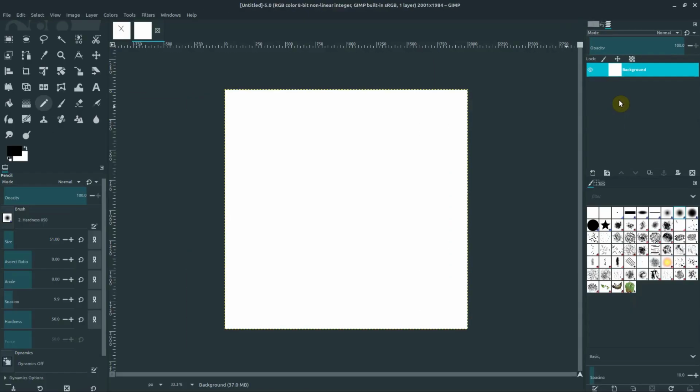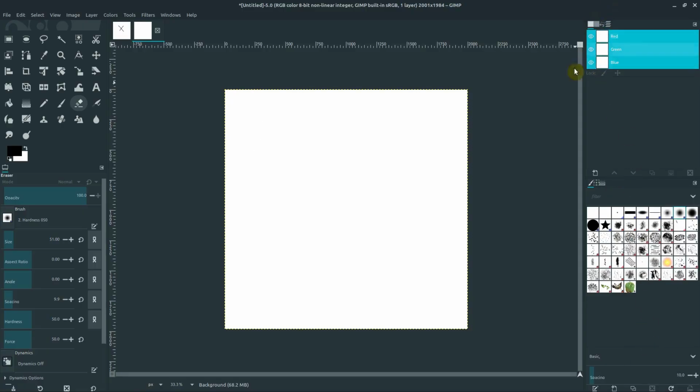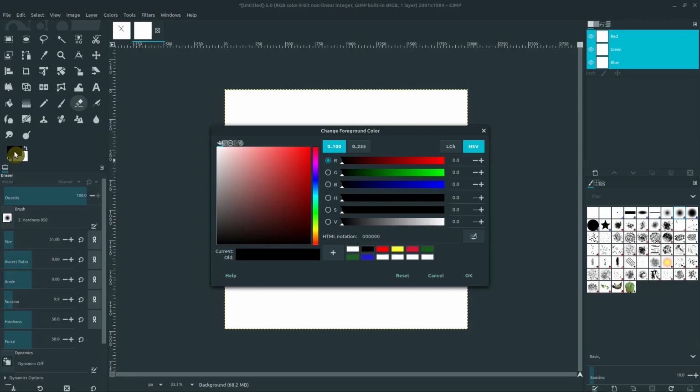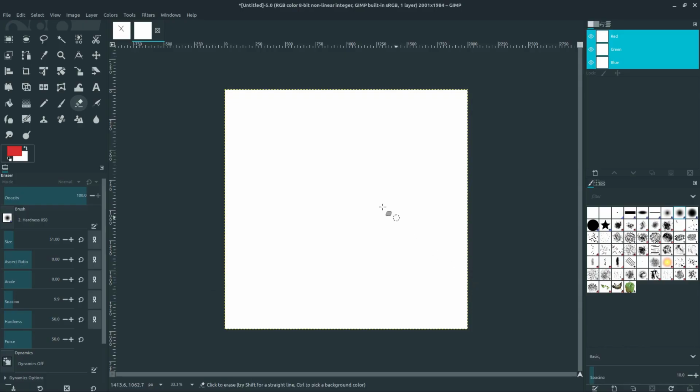You don't need to worry about any of this if it doesn't make any sense to you, but just know that we do not have transparency, which is why if we go to our eraser and try and erase this white, we can't get to a transparent background like we could if we had an alpha channel. If I right click and go add alpha channel, now we could erase, and these squares back here are transparency, or the alpha channel. Don't worry about that at all. I'm going to remove it right now because we'll touch on that later in the future. But just know that's why we're not going to see options for the alpha channel or for transparency when we left click on our color to choose. Okay, so let's slow down a little bit.